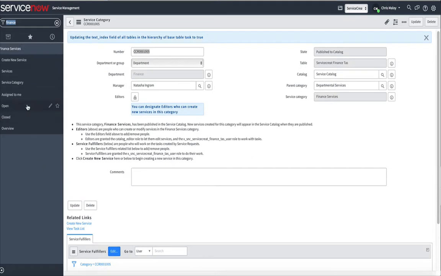Okay, now let's say I'm somebody in finance. Let's say we have a company policy, a road warrior policy. People who travel so much a year are allowed to upgrade their flights to first class. So I want to create that service. Currently, everything's just in my email or in a spreadsheet, and I want to get out of that. I want to start using the ServiceNow Platform. As long as I'm an editor, and we can decide who in the finance department can be an editor and get the rights to see this, I can go ahead and create that service.